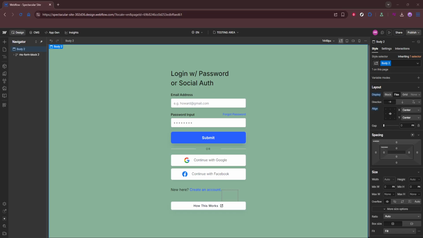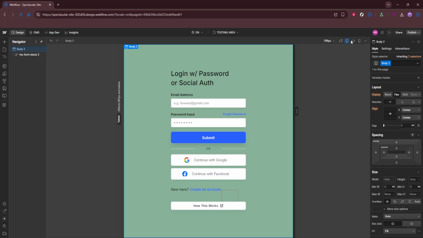If you plan to use this on multiple pages, create reusable classes and consider symbols or components for shared parts like headers or footers. Also, check the layout on tablet and mobile breakpoints to confirm everything stacks neatly and the tap targets are large enough.